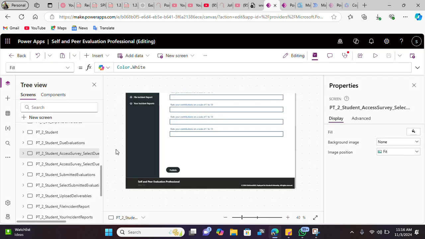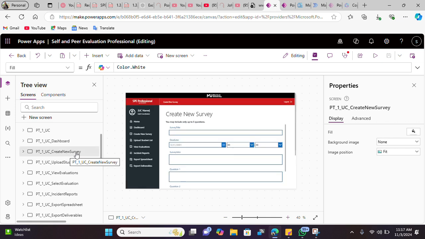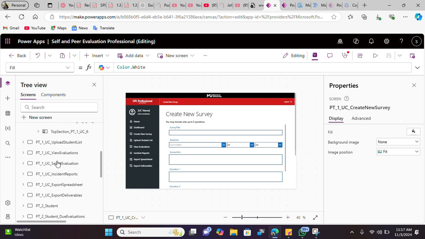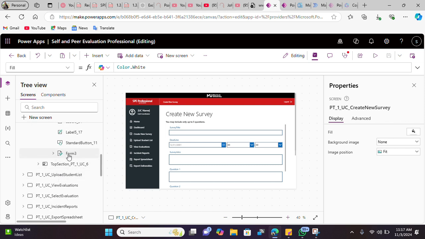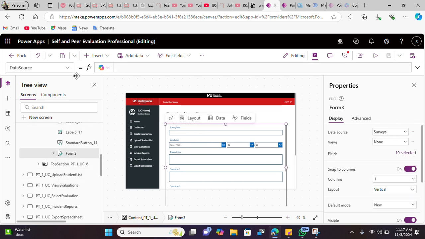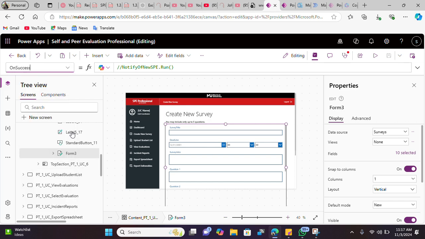So that's been submitted. One quick thing to understand is, for the creation of the survey, if you look at the form that we used here, on success there is an automation I actually commented out, because it will cluster your email.